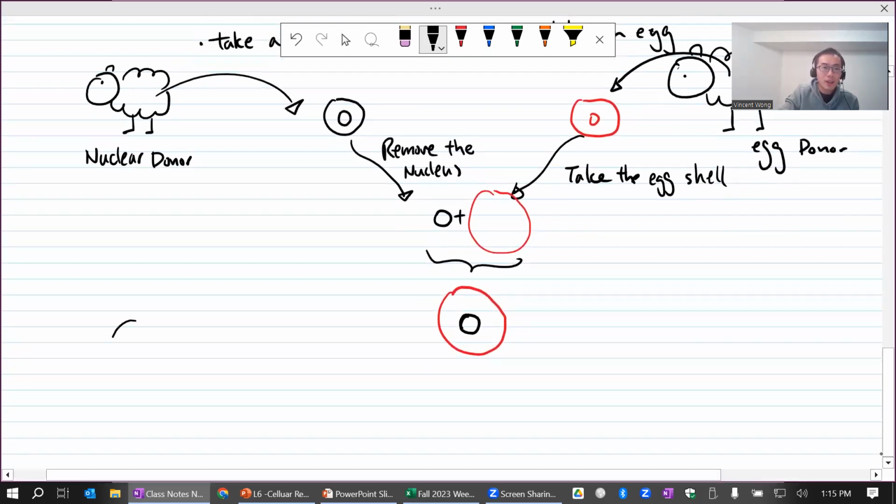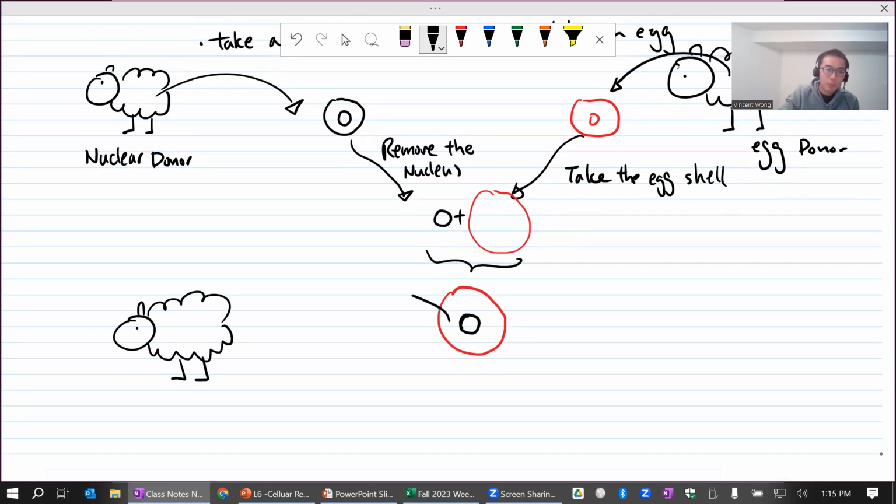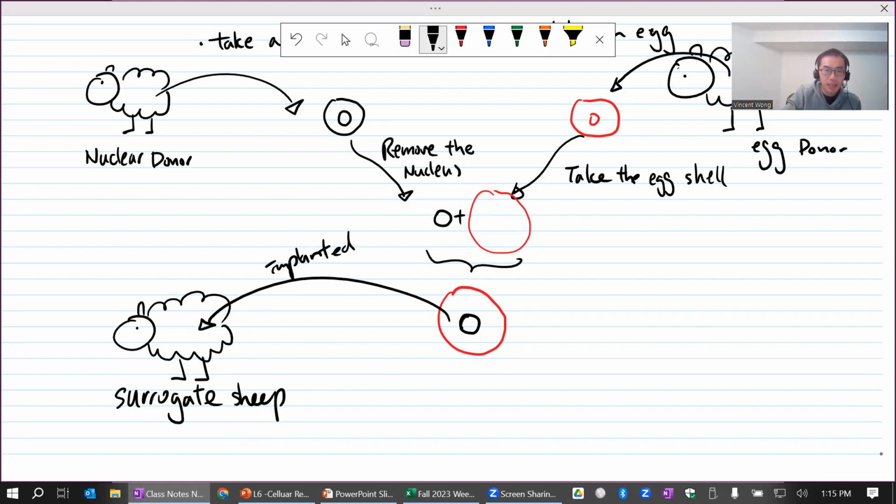Okay, then we need a third sheep. Okay, surprise. We need a third sheep where we put the egg in it. What do we call a person who carries a baby for another person? Because that person might not be able to have their own kids. Surrogate. Very good. That's right, the surrogate. This is the surrogate mother, okay? The surrogate sheep, if you would, okay? And it provides the womb for this egg to be implanted, okay? Implant into surrogate. Okay, and then the baby grows, and then you end up having Dolly.